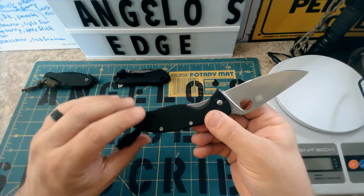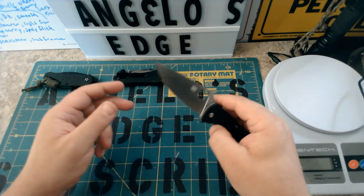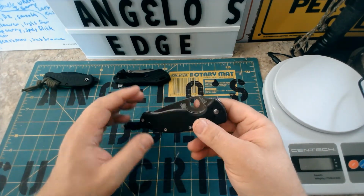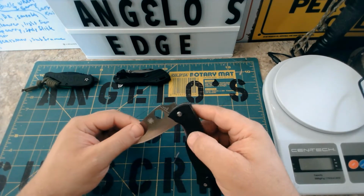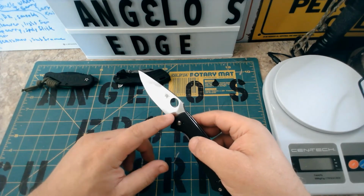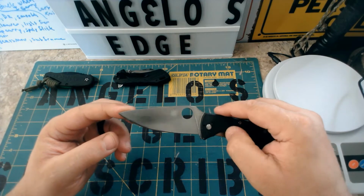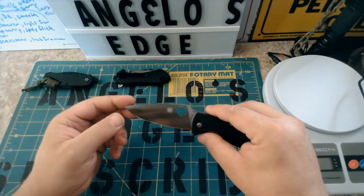It's G10. It's smooth. I go back and forth, but I always come back to this one. I've got to put another edge on it because that's the bad thing about 8Cr13: the edges don't last terribly long. And this one did chip on me, but I have had two 8Cr13s have a little chip.